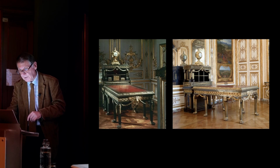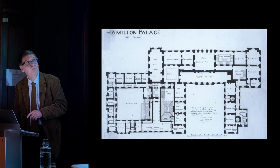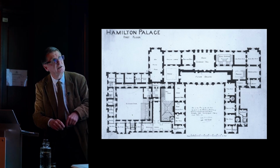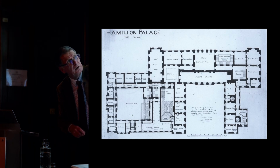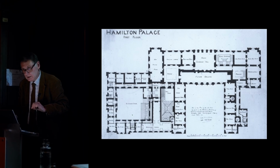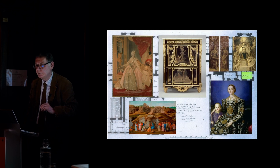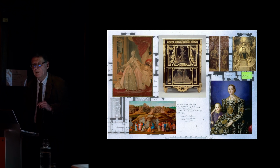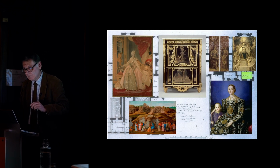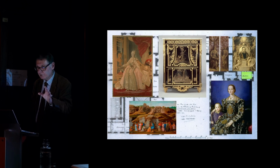The Duke placed many of his prized possessions in the final room, a small boudoir. You can see it right at the bottom of the projecting wing. That little room is marked boudoir. I hope you can pick it out. These items included the Japanese black lacquer secretaire that Jean-Henri Riesener had made for Queen Marie Antoinette in 1783. And this obviously continued the use of black throughout the suite.